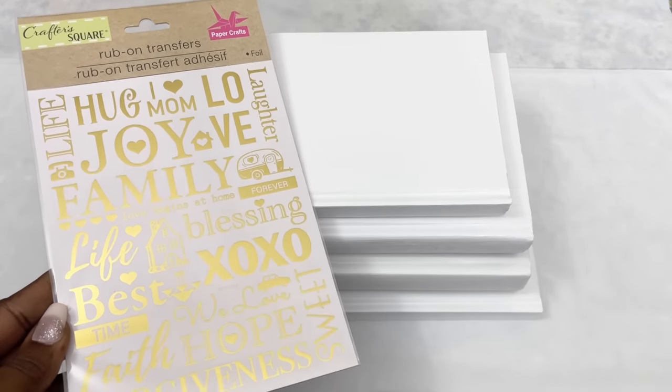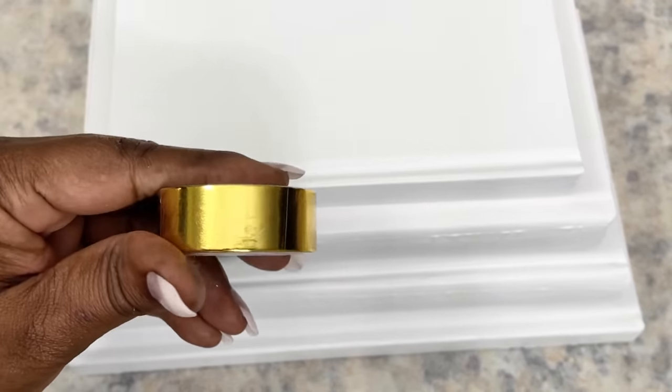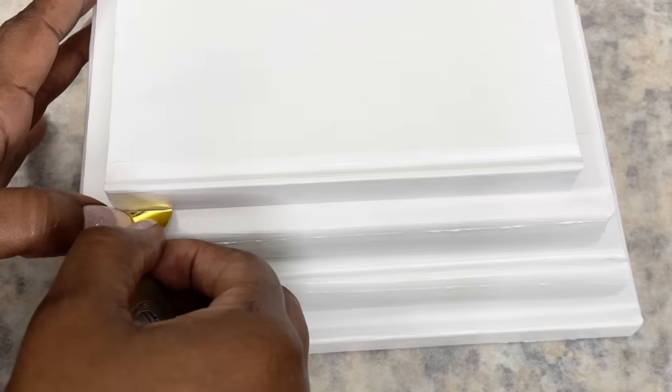To decorate my books, I'm using Dollar Tree Rub On Transfers and gold washi tape that I picked up from Hobby Lobby for just under $2.